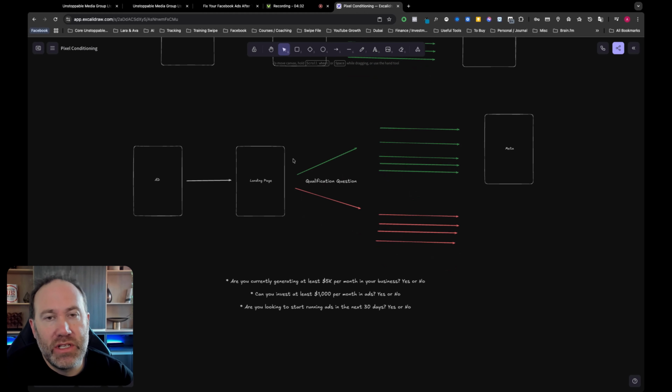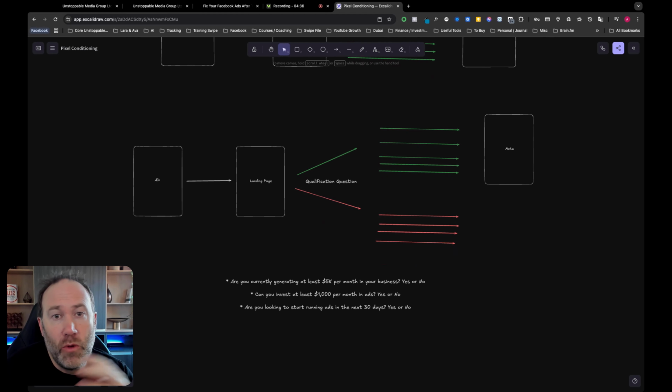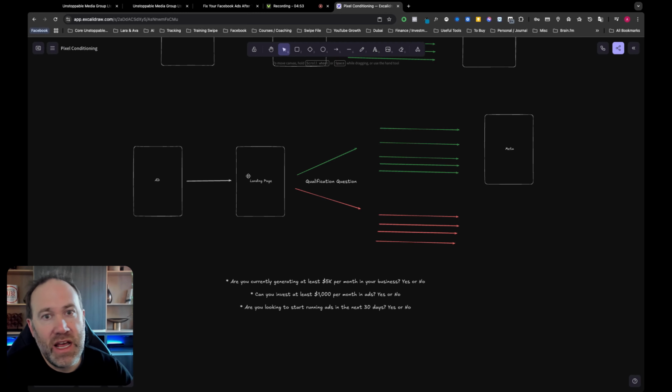So let's take you through an example. Let's say you're running a VSL funnel for a business-to-business offer, helping someone grow and scale their business. The typical flow in a funnel like that is ad to some kind of landing page where you opt in, and then they get to see the video with the VSL, and there's an opportunity to book in a call underneath that. Now, with most funnels, they just enter their details, name, email, potentially phone number, and then they get to go straight through, and that fires the event.